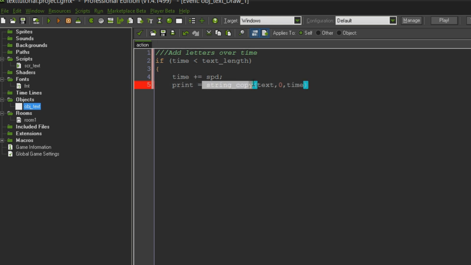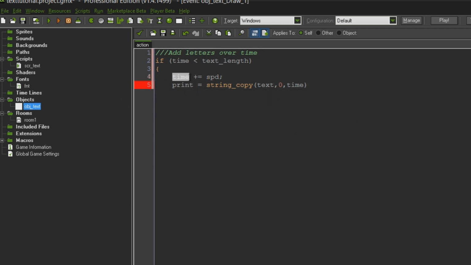So what string copy does is it takes a string, counts from a particular letter up to a particular letter, and copies that part of the string into this variable. Obviously at the beginning time equals 0, and with 0 and 0 it's going to copy nothing into print, and it's just going to be what it was to begin with, which is just 2 quotation marks.